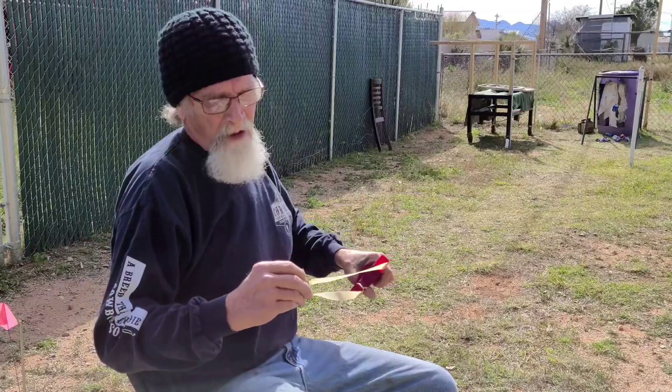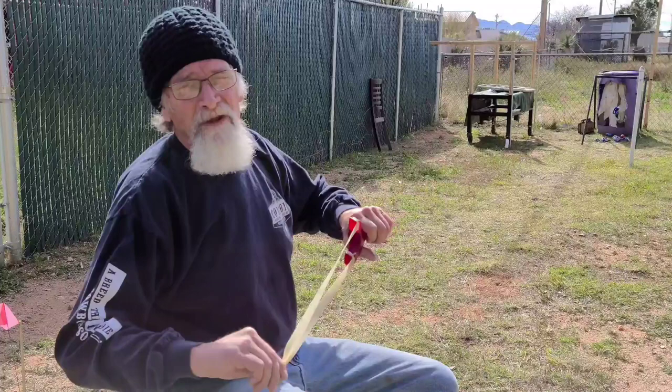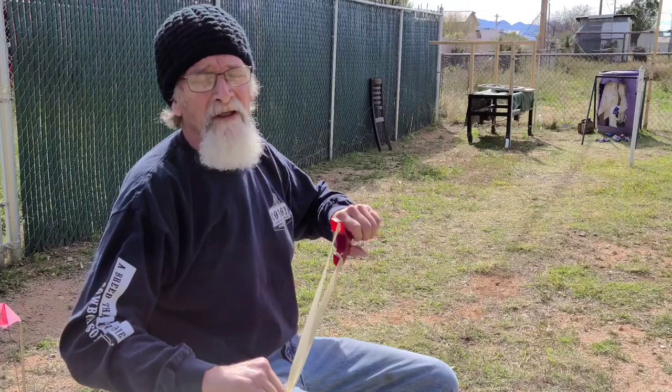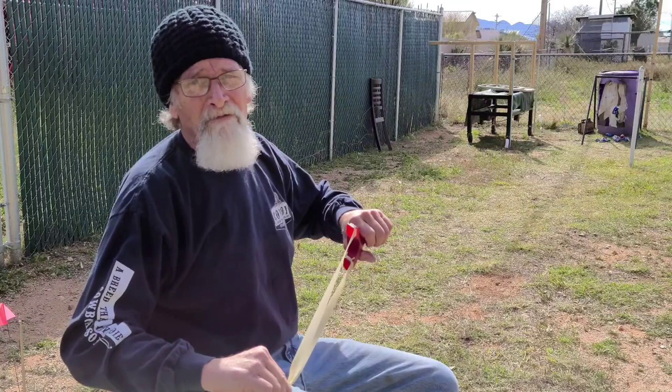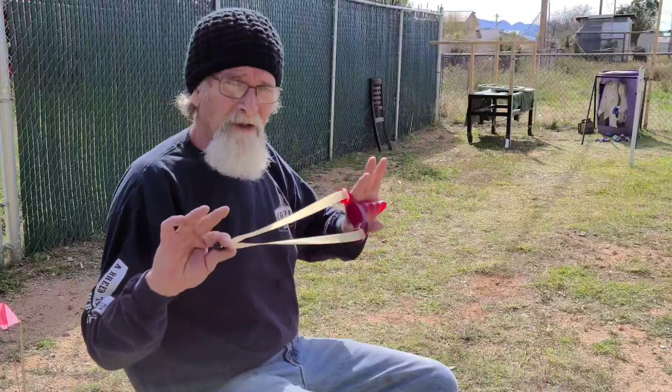Doing a little shooting, sitting down shooting. Gonna try to show you some slow motion views, some different angles of me shooting this butterfly shooting and how I do it. And you know, there's a lot of ways to do shooting butterfly, but this is the way I do it. And you'll be able to watch the slow motion and see how I hold my fingers, how I let go, and how I'm holding the whole rig.